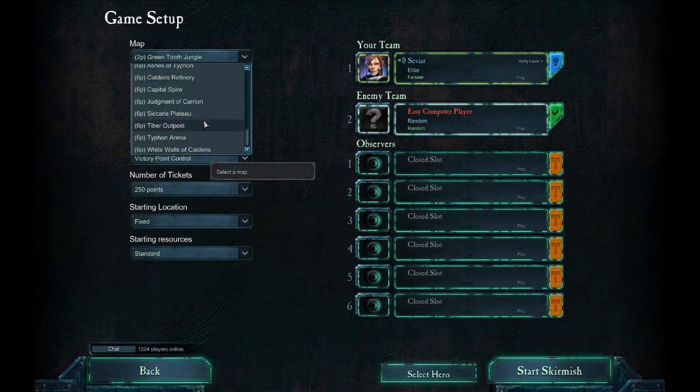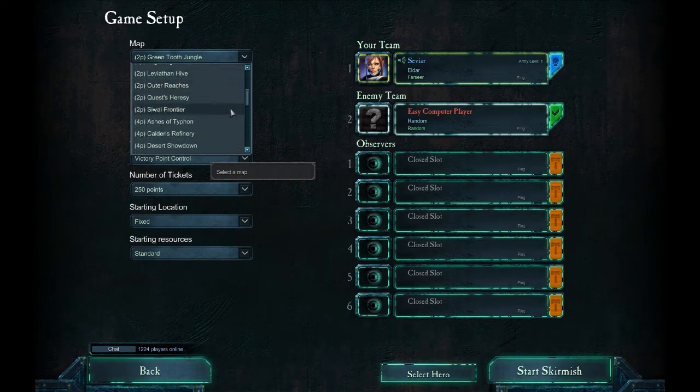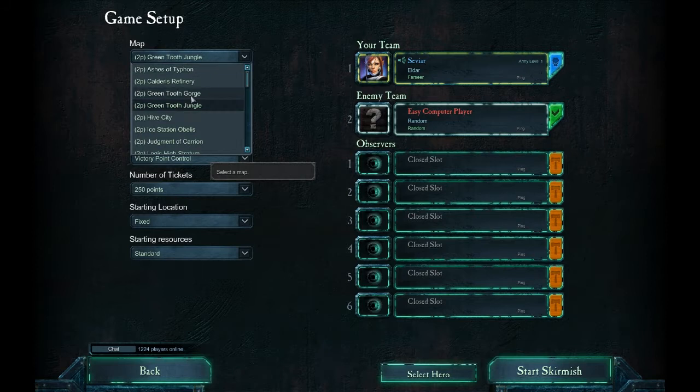This game can go up to 3v3, currently at least in the beta. It might go up more, or it might go down. I wouldn't see a reason why it would go down, though. That would just be kind of weird. But we're just going to do 1v1. You see these 2p means there's only 2 people allowed on the map, aside from observers.